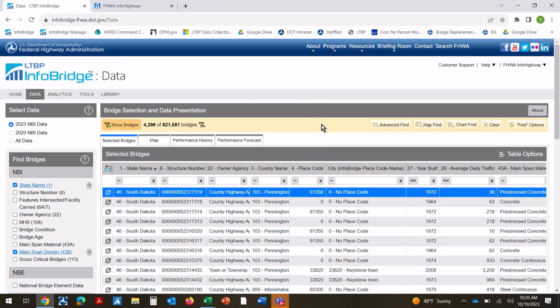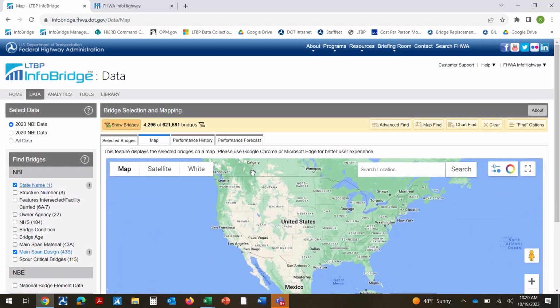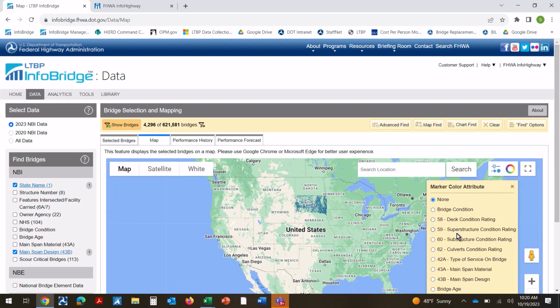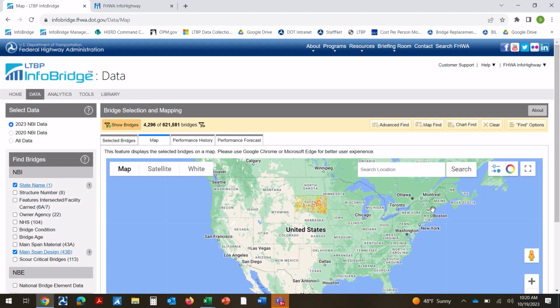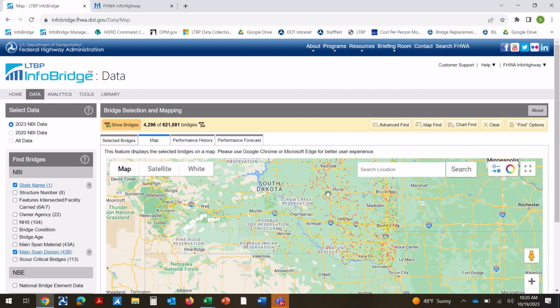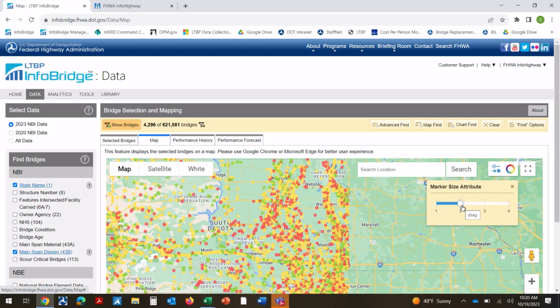If you wanted to look at the performance, by the way, you can also plot all of these bridges on a map. So they are right here in South Dakota. We can also show them in terms of various attributes: bridge condition, the deck condition, the bridge age, and so on. Let's say we do it in terms of bridge condition, and now you can expand on it, and you can see all these dots. If these dots are too small to see, you can always use a thicker symbol, a larger circle, and you can see there are all kinds of mix here.